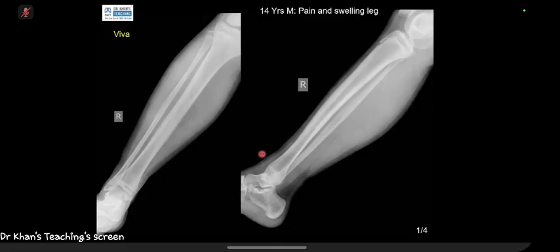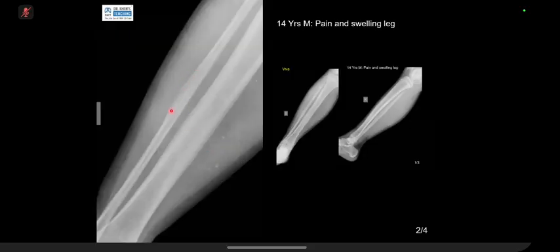Now, this is a case from our teaching files, which was very interesting. If you look carefully, look at this fibula, and you can see as if there is a permeative bony destruction here. And if you report it in a young patient of 14 years old, you will report that this is an aggressive lesion. So most probably either Ewing's or, sometimes even in diaphysis, rarely osteosarcoma can happen. Of course, infections in the differential.